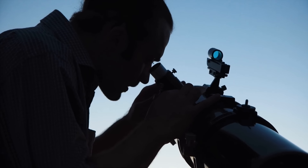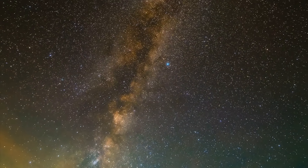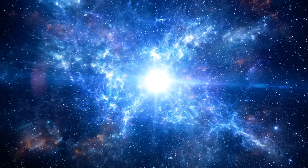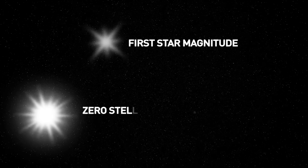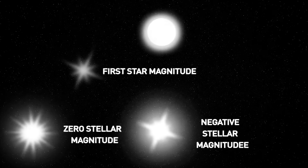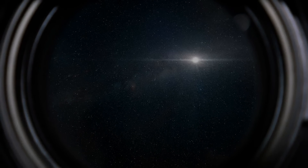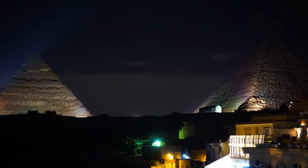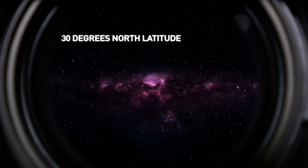Astronomers owe us a small apology for star-magnitude nomenclature: the brighter a star, planet, or moon is, the lower its magnitude. Stars brighter than first magnitude are either zero or negative magnitude. The full moon, for example, is magnitude negative 13. A magnitude-positive 4.5 star like Eta Carinae is quite dim as seen from Earth, but it's clearly visible in a night sky without light pollution if you live south of the latitude of Cairo, Egypt — 30 degrees north latitude is the farthest north you can see this star.